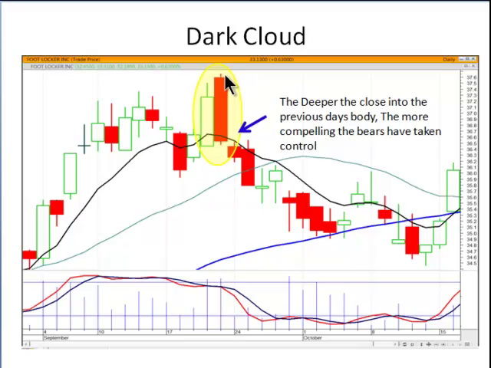The pattern will reveal how severe the selling has become. A close almost down at the low end of the trading range tells you there's been a severe change of investor sentiment, to the point where a little bit further would have been a bearish engulfing signal. Also, a severe selling day, taking up most of the previous day's candle, and that close below the T-line just makes it more evident that if they open this lower tomorrow, the bears are definitely in control of this trend.